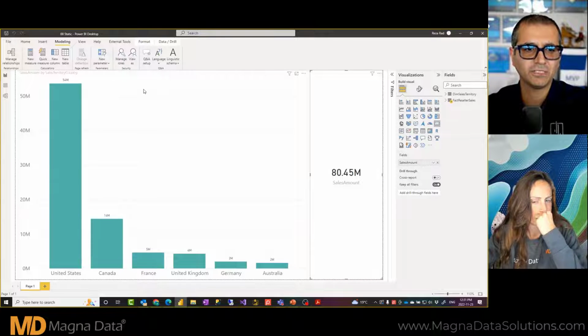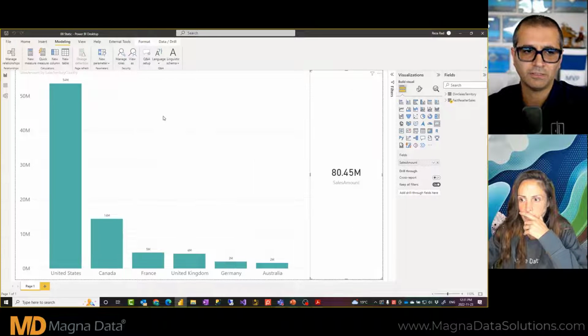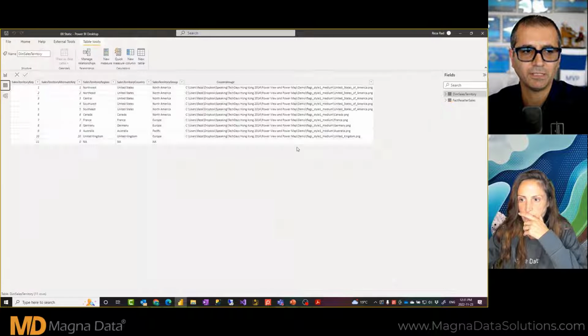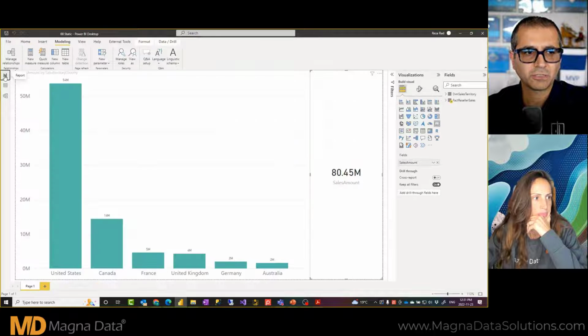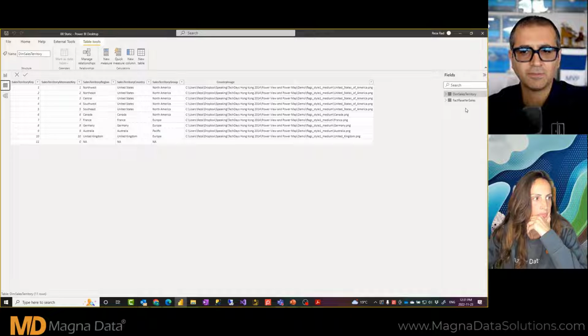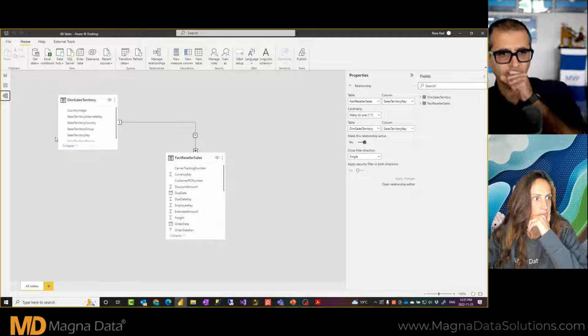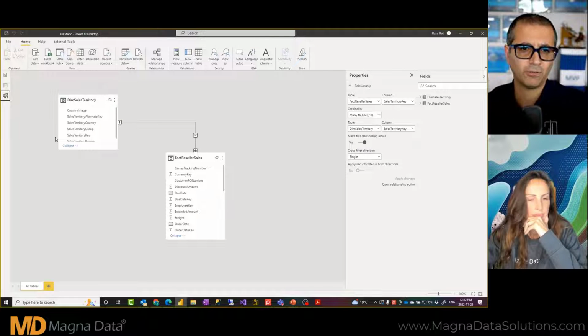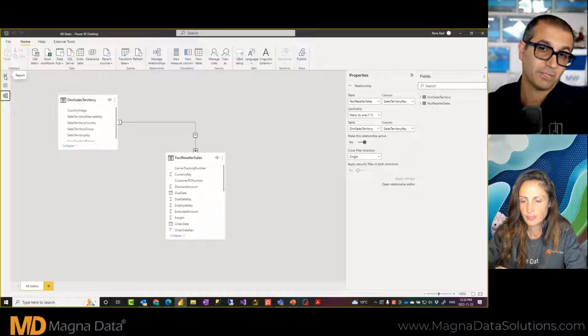In a dynamic row level security situation, you have this logic inside your data model, not in the Power BI file. Inside the data model, I mean in the tables, in the relationships between tables, so that if something changes, you just go and add new records into the tables that you have in your model and everything works. You don't need to open the Power BI Desktop file again. You don't need to assign users to it again. All of that would just work really simply. You need to spend more time to set up a dynamic row level security at the beginning, but it would be much easier to maintain in the long run.